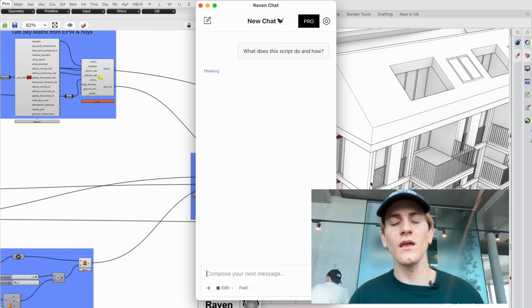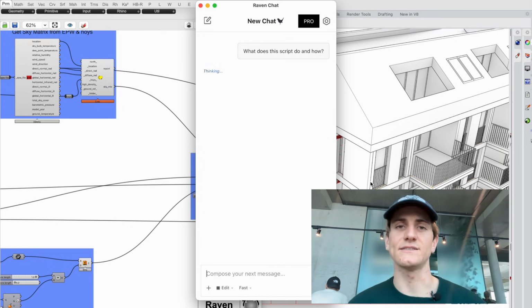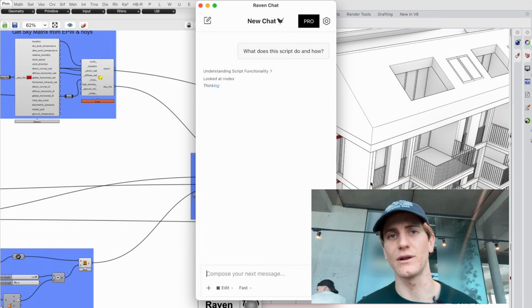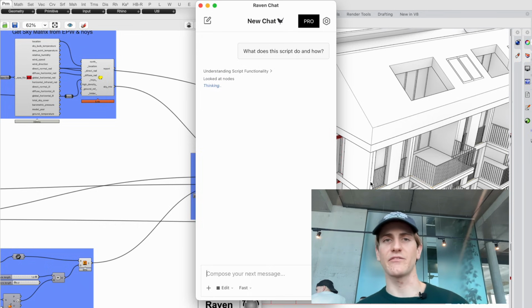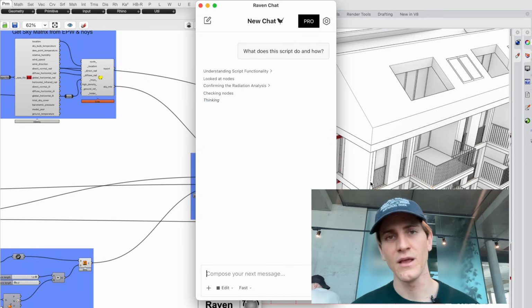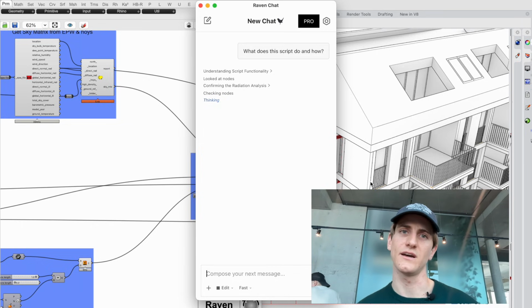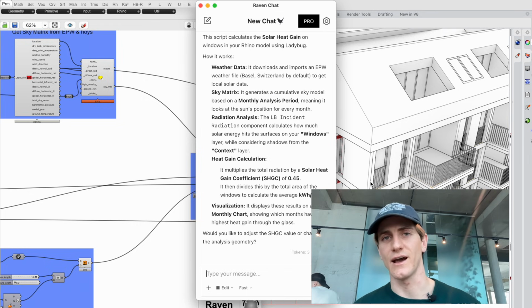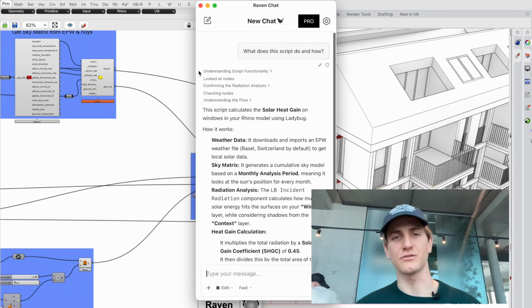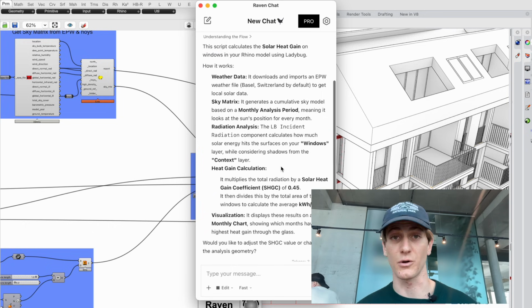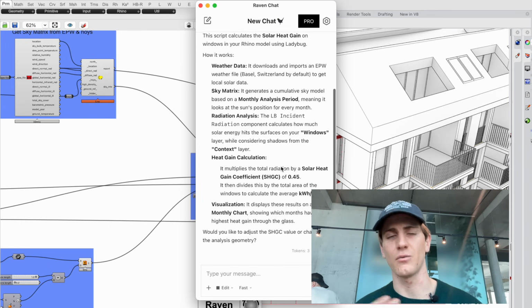And now Raven also has some new tool calls that we've added in the background, which allow it to navigate around the script and only look at the nodes that are really relevant to the current context. This will make Raven much better at working in large scripts, where in the past it used to sometimes just delete the whole thing, and now it can pick out the nodes and subgraphs that are relevant to it and only look at those at a time. We've had great experience with bringing Raven into existing scripts using these new tool calls, and we're looking forward to your feedback on how it works on your end.